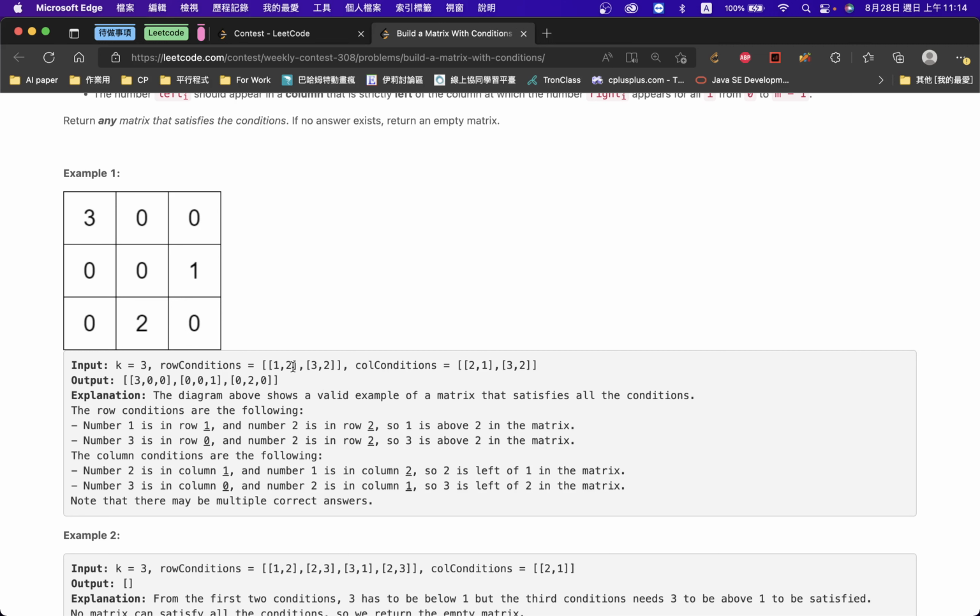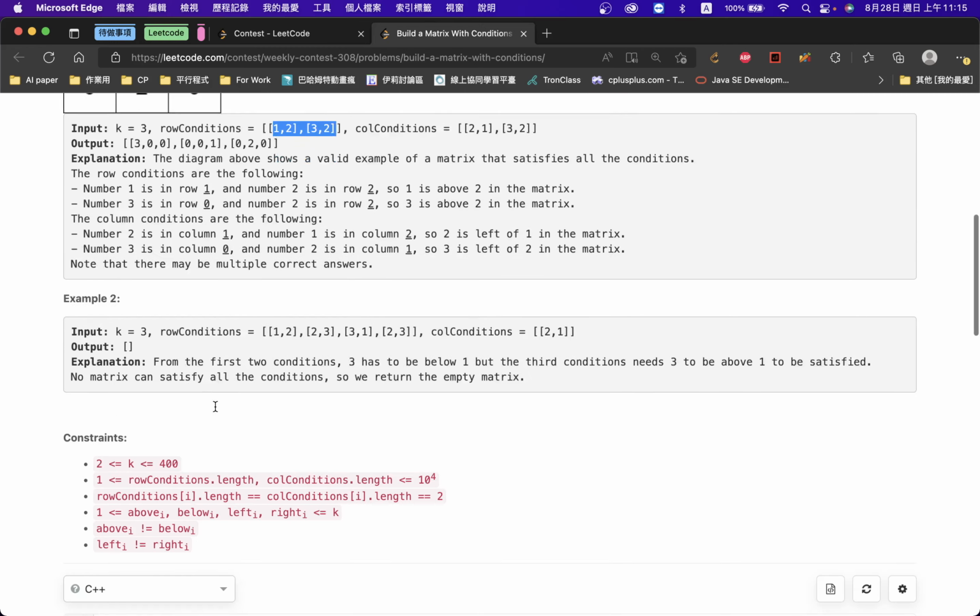For example, say 1 smaller than 2, and 3 smaller than 2. So 2 has no in-degree, so 2 can be treated as a root. We start from 2 and then traverse to 1 and 3. And for 1 and 3, the row conditions don't matter because we don't have a condition between 1 and 3, so we can treat them in any order. So let's do the row condition and column condition separately and build a matrix.